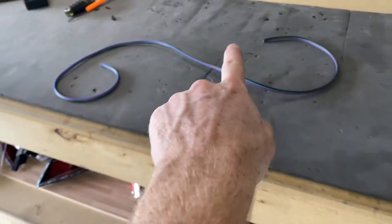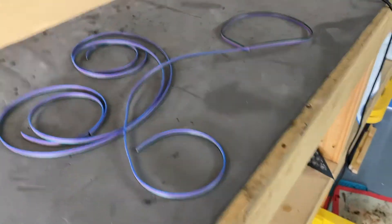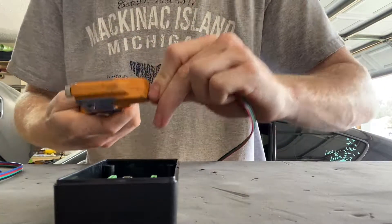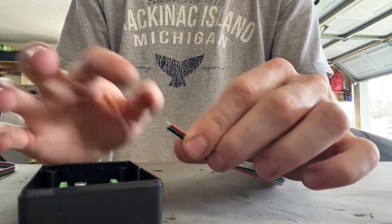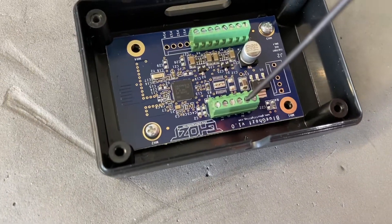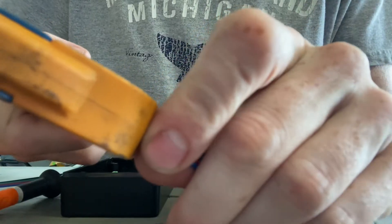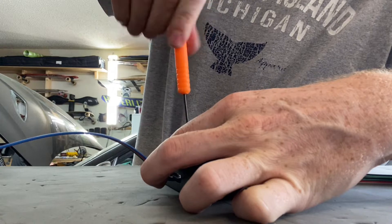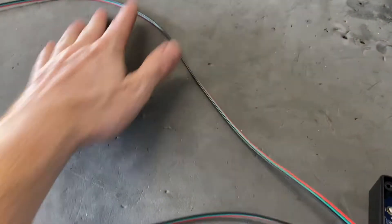I've determined how much wire I need on either side, so I'm getting the right lengths cut. All the wires are cut and now we can start adding them to the BlueGhost module. I'm going to start with the output. I strip just a little bit off — enough to go in but not enough to have excess wire hanging out of the screw connectors. This is why you need a really small screwdriver, because the screw terminals are extremely small. We've got all of our inputs wired in and our outputs wired in for the right and left light. Now we can do the power and ground.